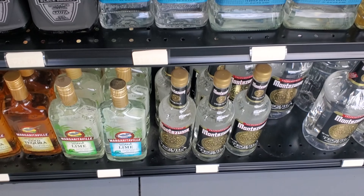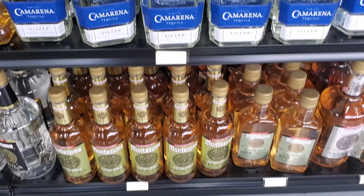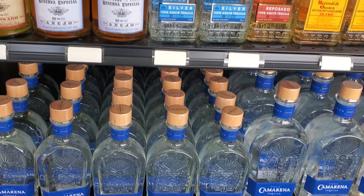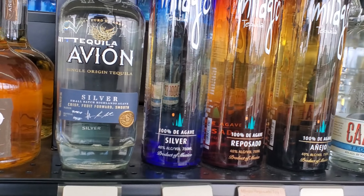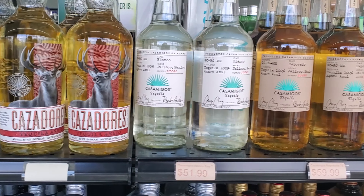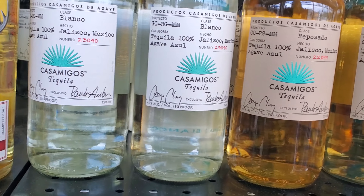This store's got a pretty good selection for a small store. I come here pretty frequently so I figured I'd show you guys — it's near the new studio that we're building, so we figured we'd check it out because we'll probably be coming here pretty frequently after we move. Casamigos — we've had a few requests for that one, we'll probably get to that one eventually.